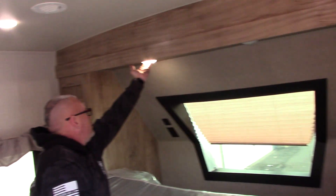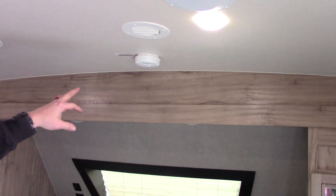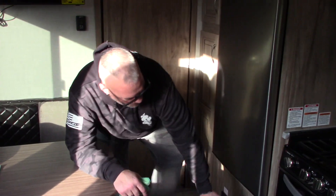You've got some push-button lights up above. Safety devices in this area: you've got your smoke detector on the roof, always to the entry door is your fire extinguisher, and your LP detector is down here underneath the refrigerator — it detects LP gas so if you have a gas leak it'll start alarming. Keep in mind that LP detector will also drain your battery, so be aware of that.